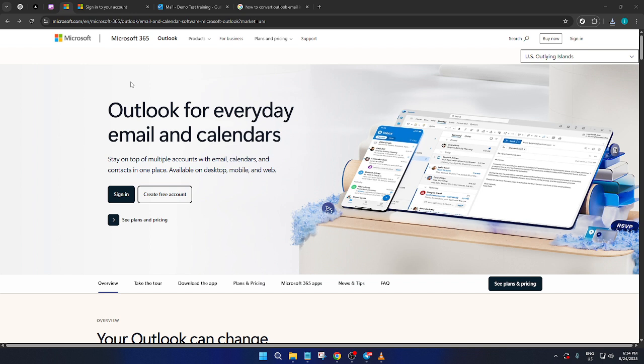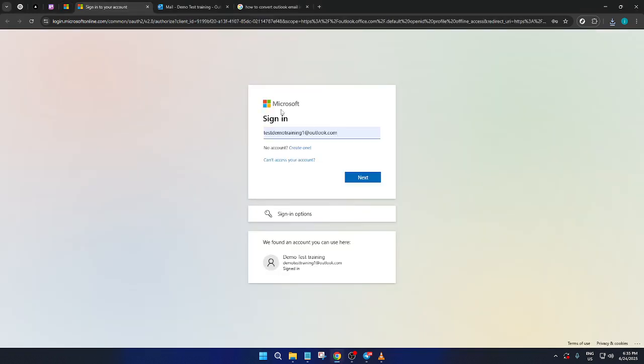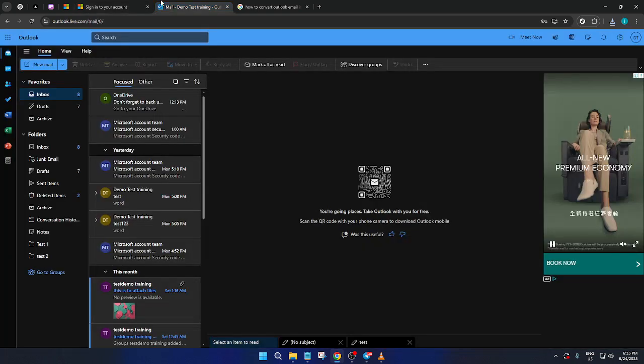First, you'll need to head over to the Microsoft Outlook page. If you're not already logged in, you'll want to start by clicking on Sign In. Once you're on the Sign In page, enter your login details. Remember to keep your information secure and private, filling in your username and password with care. Once you've provided your credentials, go ahead and click on Next to proceed.